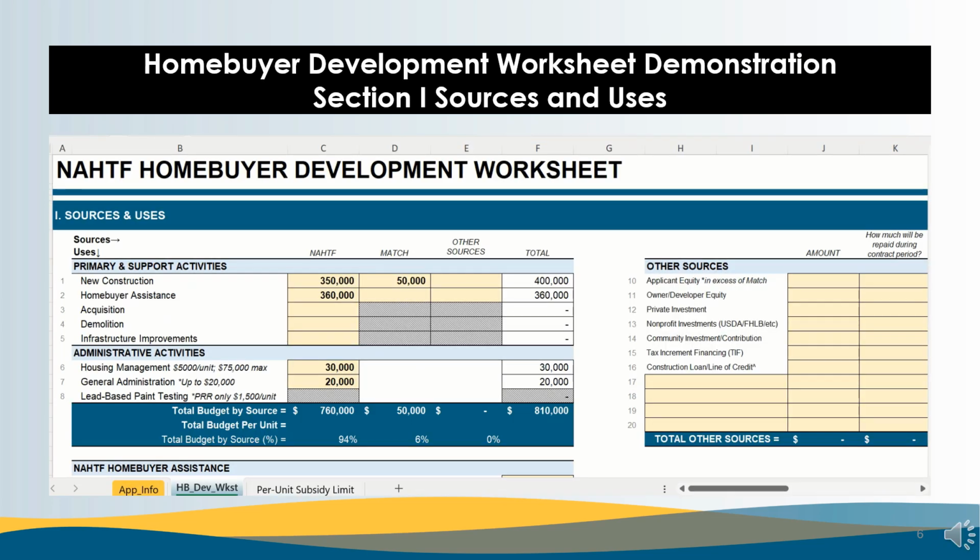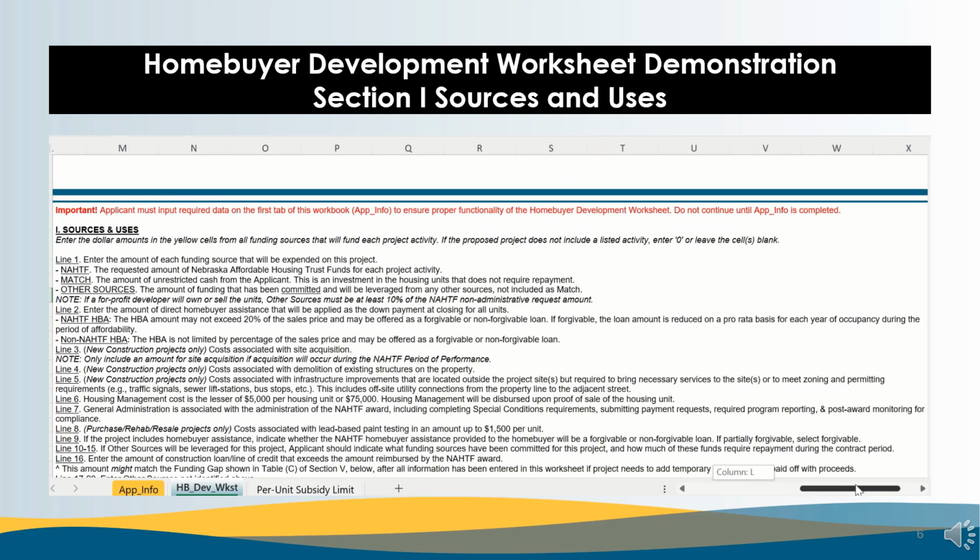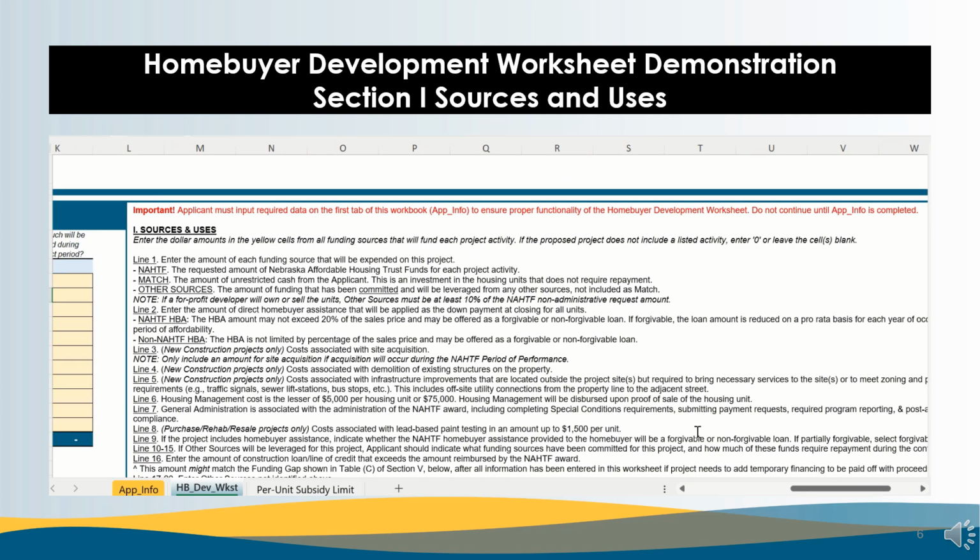Now we've moved to the Homebuyer Development Worksheet's second tab, where the section Sources and Uses is being shown. You can see that sources is across the top on this table and uses are going down the side. I also want to bring your attention to scrolling over to the far right hand side. You will see instructions.